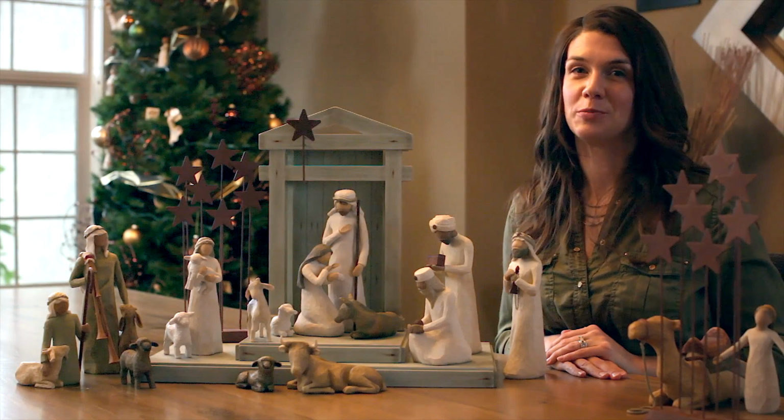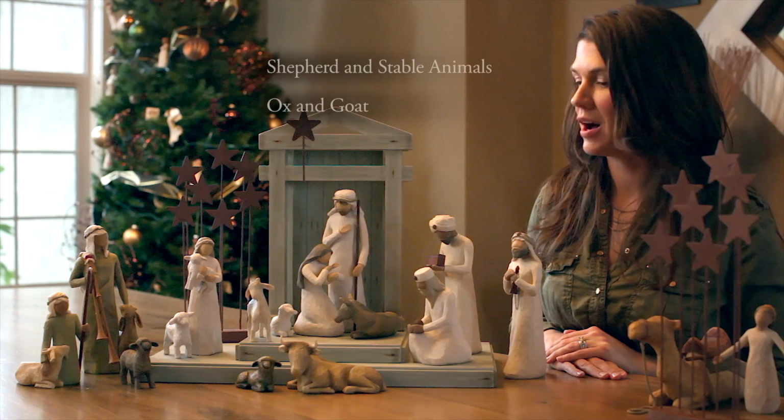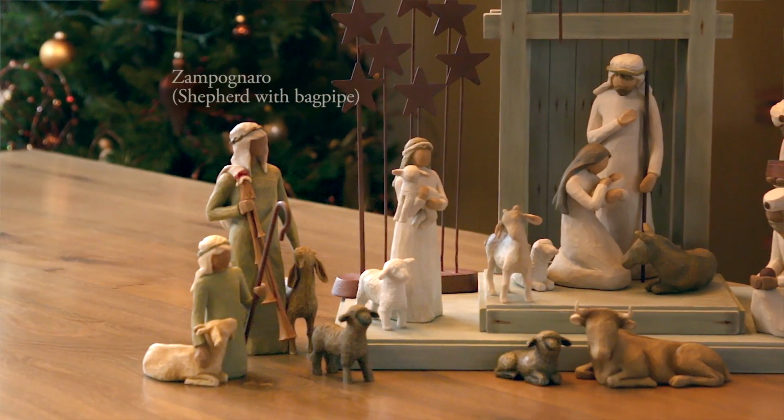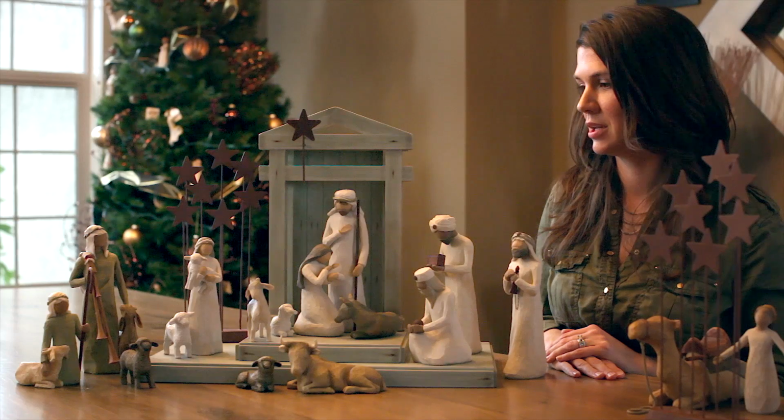So now I've added more pieces to the display. Shepherd and stable animals, ox and goat, and the Zampogniero. The Zampogniero is a really special piece that references a unique musical tradition.